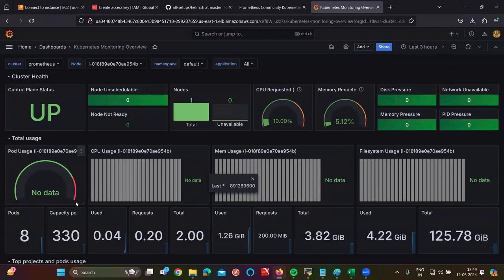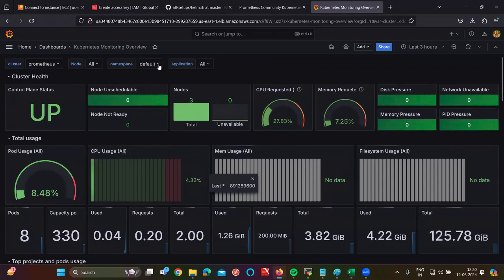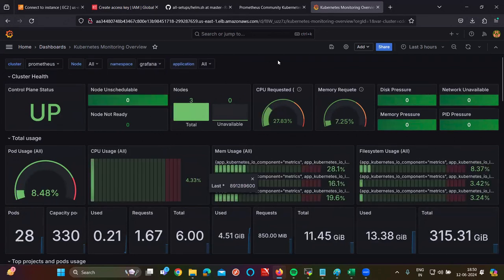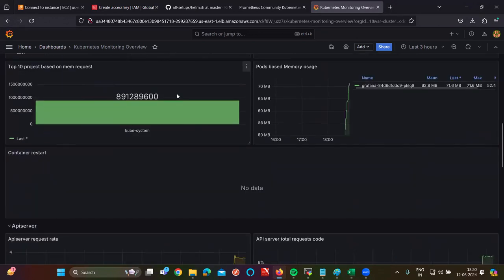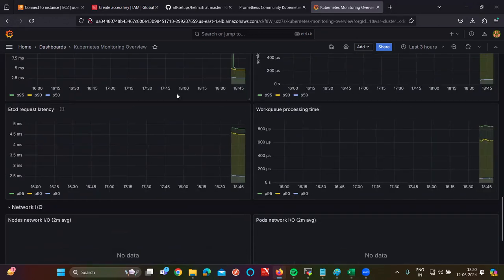And coming to namespaces, we have a lot of namespaces. Sir, for example, I want to monitor the Grafana namespace only. In that case, what you can put is nodes all, namespace Grafana. So now you are going to get the data from the Grafana namespace only. Like this, guys, you can select the namespace which you want to monitor. You can select the node which you want to monitor. You have the chance to select.